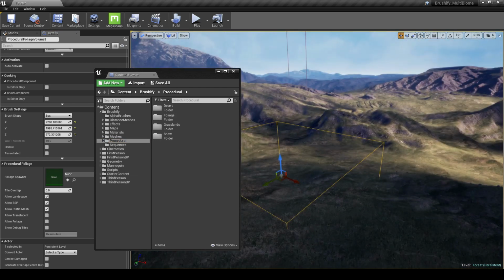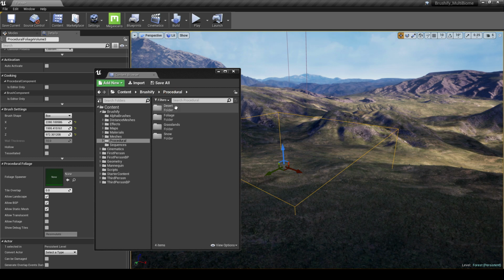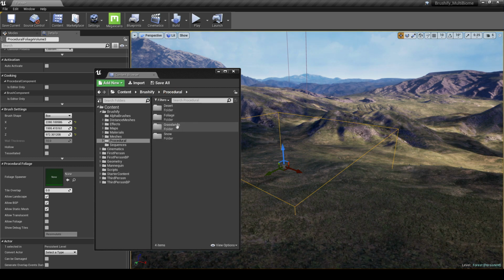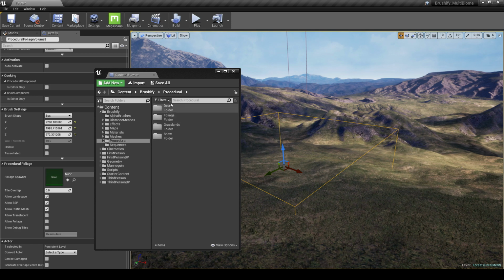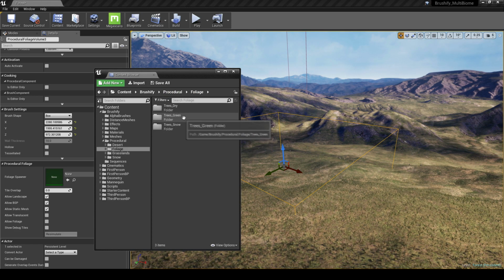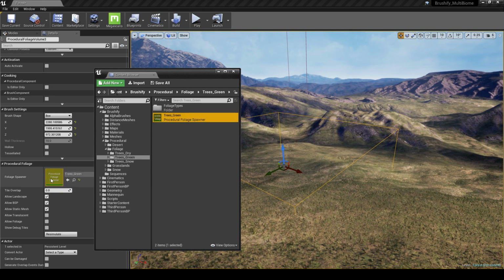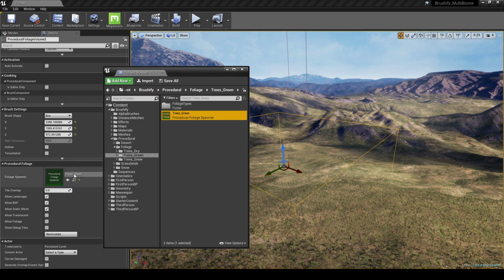If you purchase this forest pack, I've already set up a folder called Brushify Procedural, and inside of there you can find all these various foliage spawners. If I go into Procedural Foliage, there's one here called Trees Green, and I'm just going to drag and drop that in, and now I've got Trees Green selected.